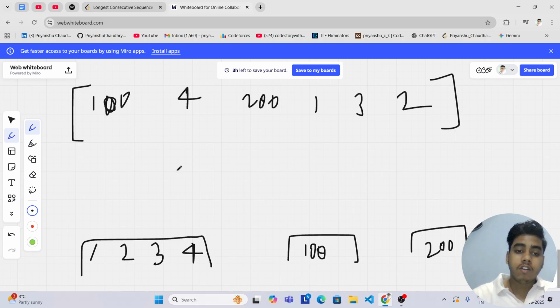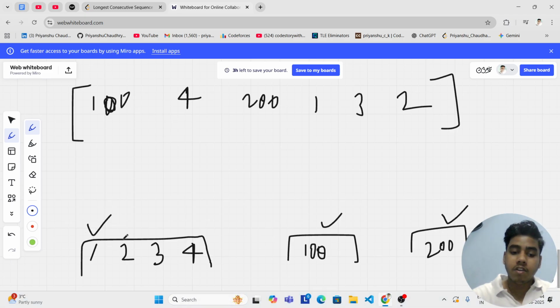All right, now we can check if the element is the starting point. Suppose in this array the starting point is 1, the starting point is 100, and the starting point is 200. If the element is a starting point, we can run a while loop and check the current element plus 1.